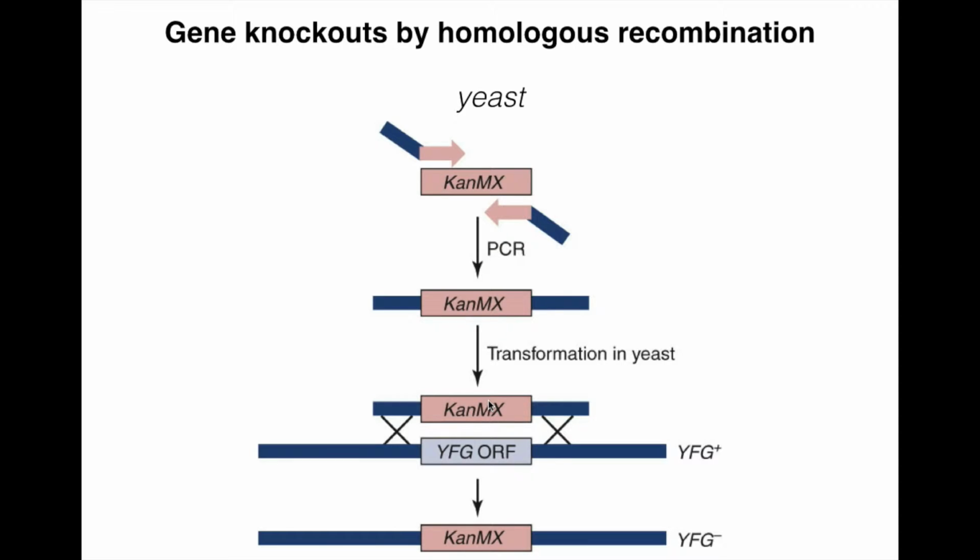This is beneficial to us for a few reasons. First of all, we no longer have our gene that we wanted to knock out. So this is an actual knockout. We have completely obliterated the gene. The other thing is that we can select for yeast that have been treated in this way because kanamycin is an antibiotic. So the yeast that have had this recombination event will be resistant to treatment with kanamycin, as opposed to without the recombination event, they won't be resistant to kanamycin. So we're able to use that. So again, the key here is these primers with some homologous sequence, and it's usually about 50 base pairs.